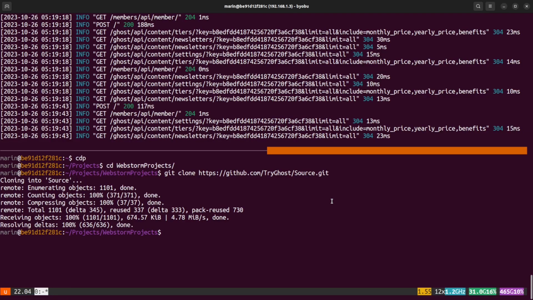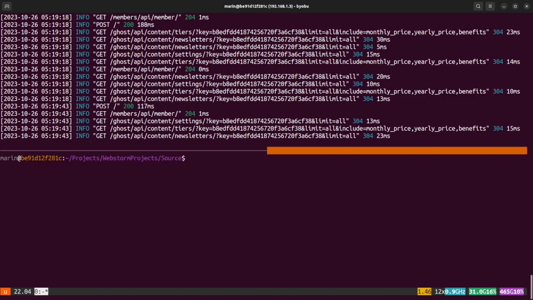We are going back to our terminal and we navigate to the Source theme folder. Let's clear this. I will use another Docker container to package the theme. The container will run Node 18, so I begin writing sudo docker run node:18. And here I will start adding the flags again. I want to remove the container when I'm done working with it. I also want to interact with the container through a bash terminal.